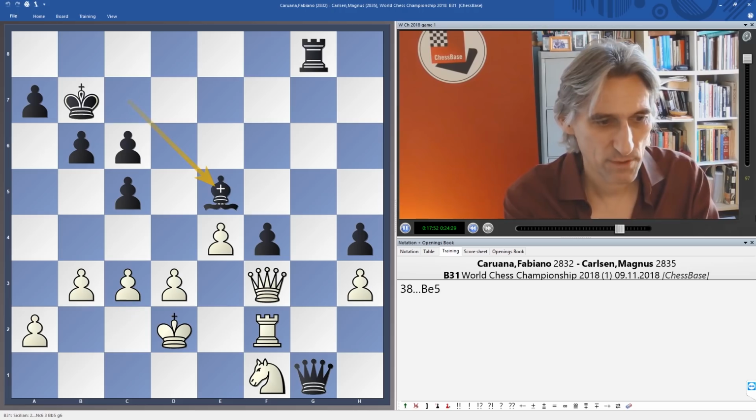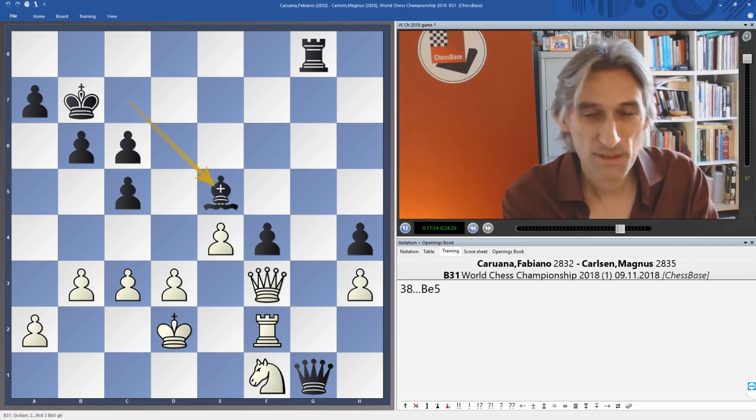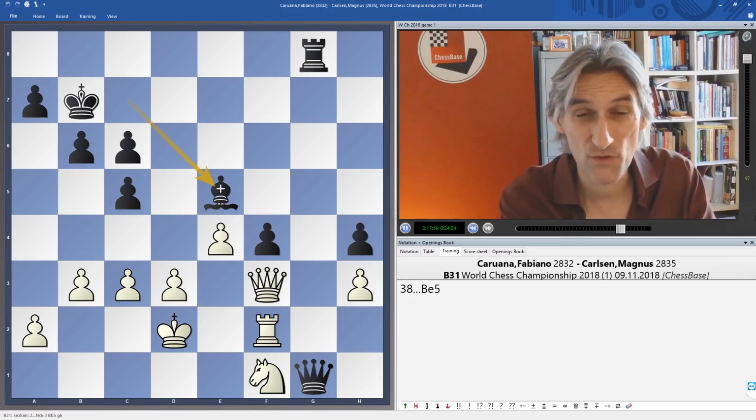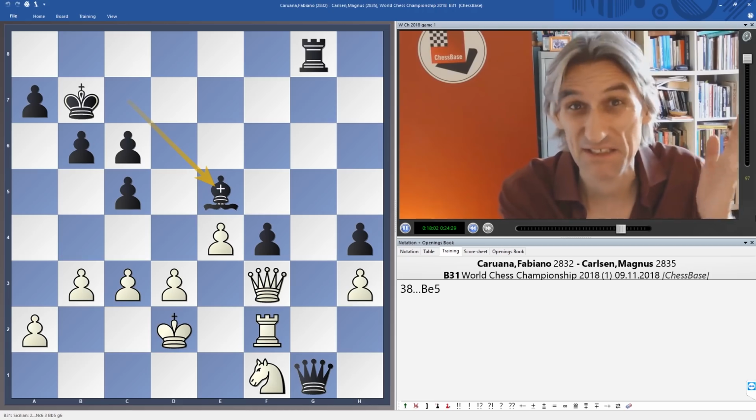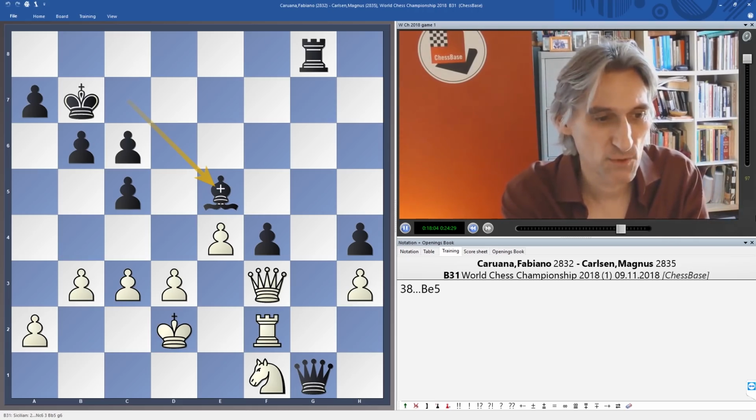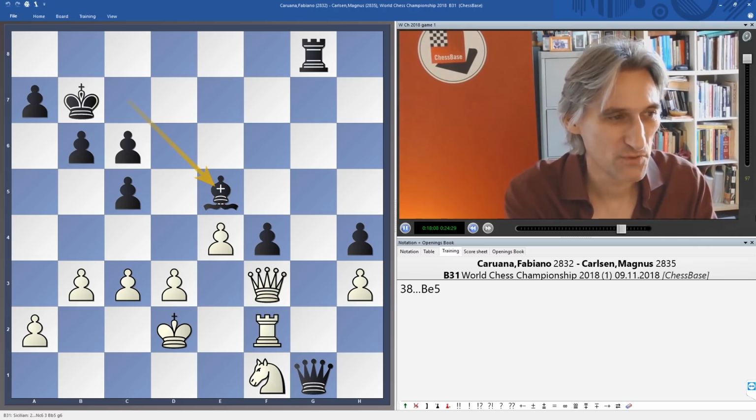But bishop e5 was played instead. By this time, Magnus was also running a little bit short. Caruana was playing on the increment, so he had literally like 36 or 37 seconds to make each move. He actually went down to 6 seconds at one point, making a move.